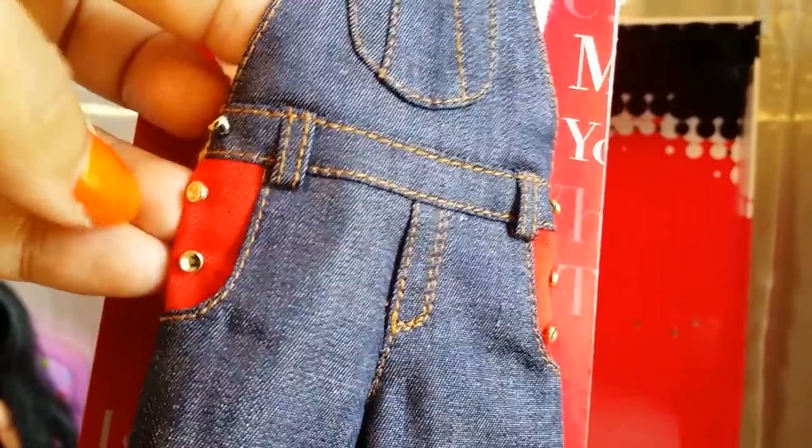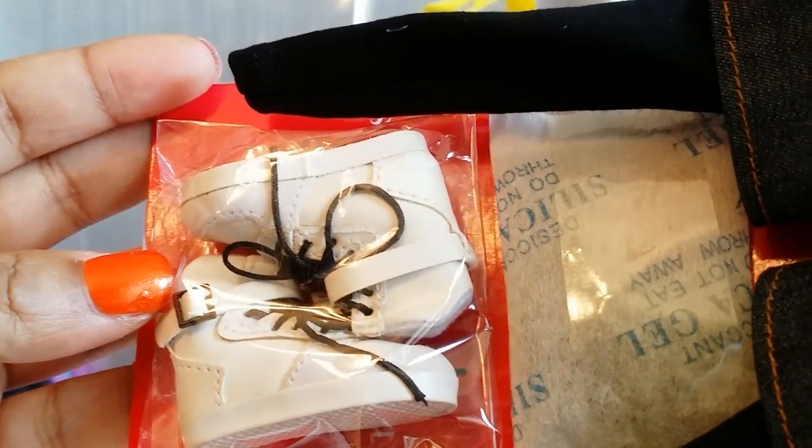And oh my god, the fabric on this denim is super soft and thin. And it's got little buttons here where the pockets are. Looks like the pockets are real. And then a pair of, I'm not sure what these are. They feel like pants underneath, but they're tight like leggings. And then a really sick pair of high top sneakers. Look like Air Force Ones almost.